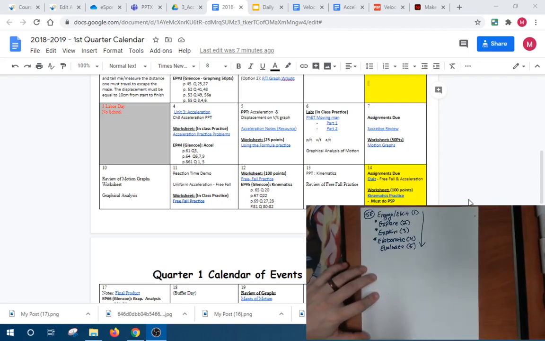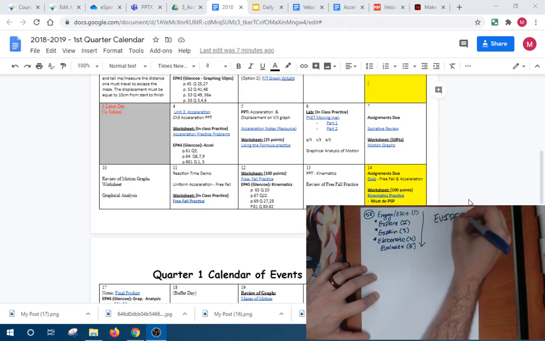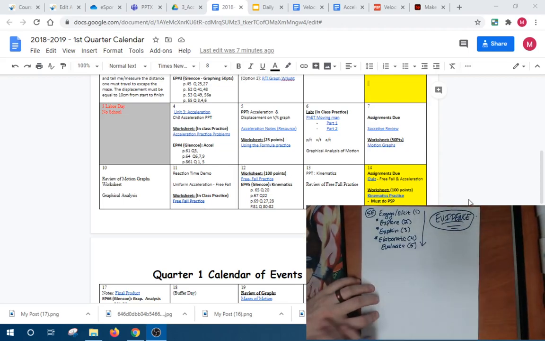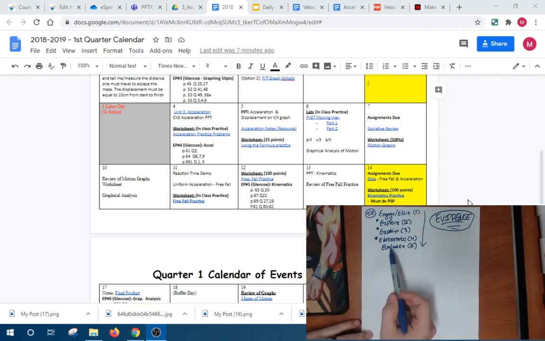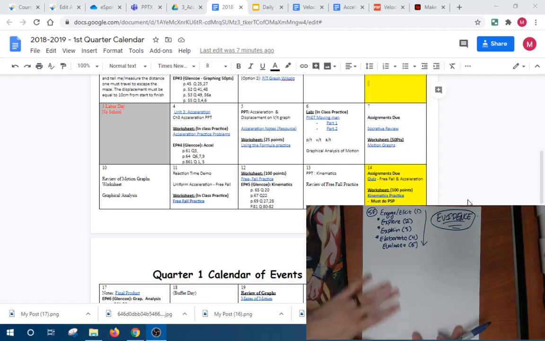Because the number one most important thing you can do as a teacher is check for understanding, which means you need to look for the following. You've got to have evidence. That's key. Evidence is key. So when you're designing your plans, if you need a formula to follow, ladies and gentlemen, I have for you the formula: engage, elicit, explore, explain, evaluate, and elaborate, not necessarily in that order. On my calendar, I'm going to show you as I go through my planning process how it works with that.